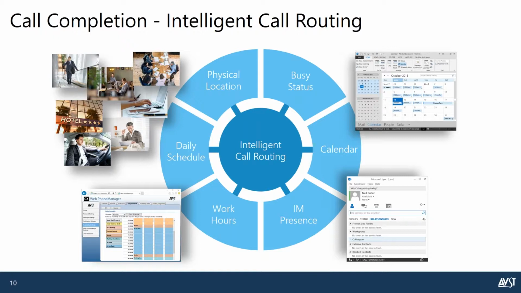I can then build a location for my home office if I work there, or for two offices. I have two different business offices I work out of. I can do that. So I can build these locations, and the rules can now take advantage of the location. That means things like when I'm driving to work, the system can know to send my calls straight to my mobile phone. But when I walk into the building, it'll start sending them to my desk phone. It's a fairly impressive increase in productivity just from knowing which device to use. Even if you only have your desk phone and your mobile phone, just calling that correctly is incredible.